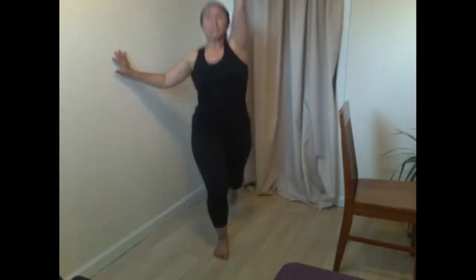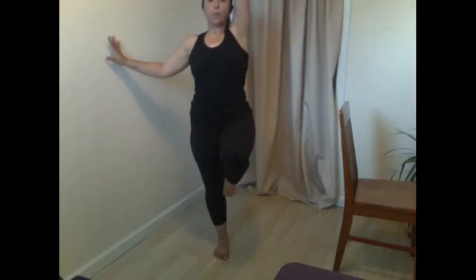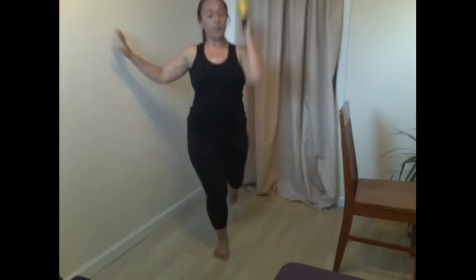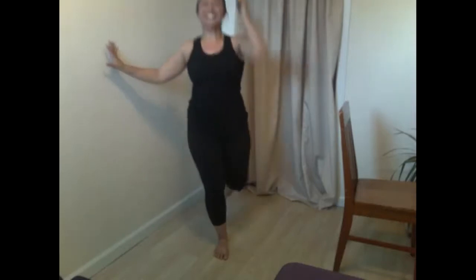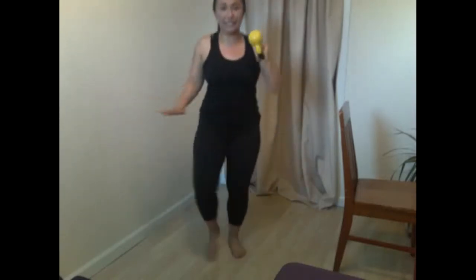Breathe here. Good, now drop it down to the shoulder and press it up. Down and up, once more, plie, and up. Plie, and up, plie, and up. Plie, four more here. We do four. Lift tall. Three. Lift tall. Two. Higher one. And plie, release.